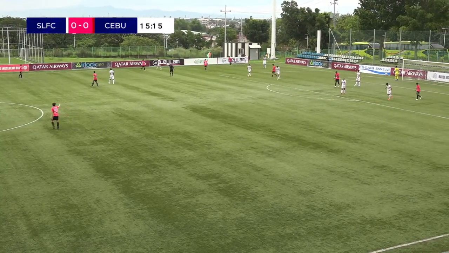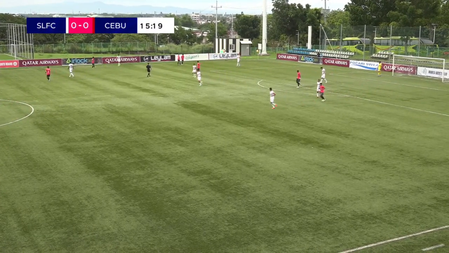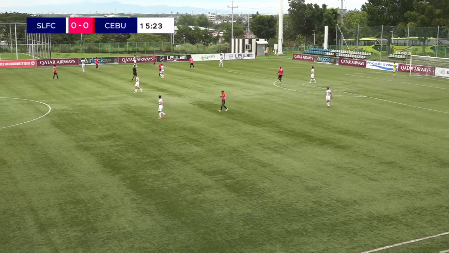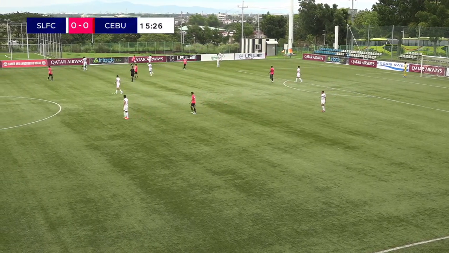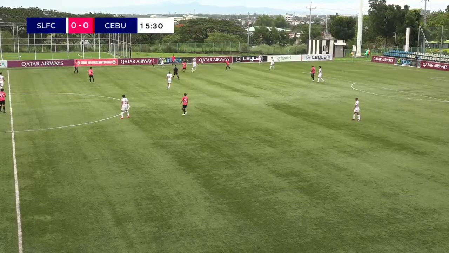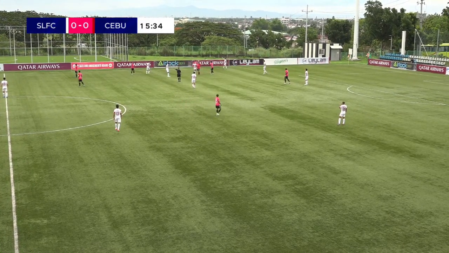Ball goes out for a throw in, but as of the moment, Nate, it seems like this battle for third, or should we say battle of the 4-3-3s, as it seems like both Stallion Laguna FC and Dynamic Herb Cebu opted for the same formation of 4-3-3. Stallion is winning it as of the moment, as they've had plenty of chances going their way.